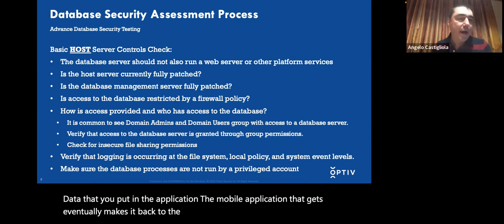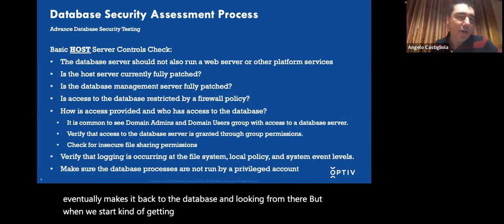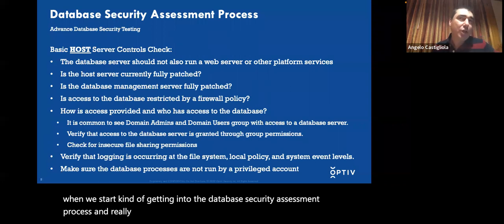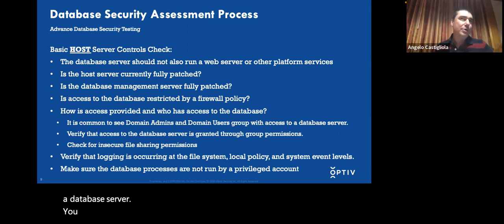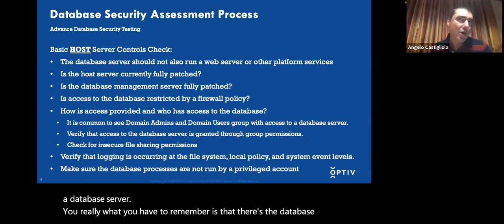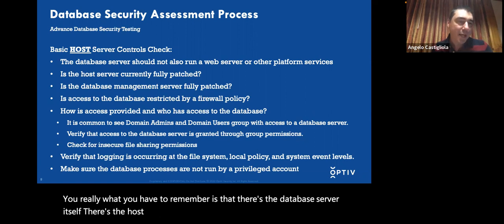But when we start getting into the database security assessment process and really assessing the security posture of a database instance or a database server, what you have to remember is that there's the database server itself, there's the host operating system, and there's a database server running on that host operating system.